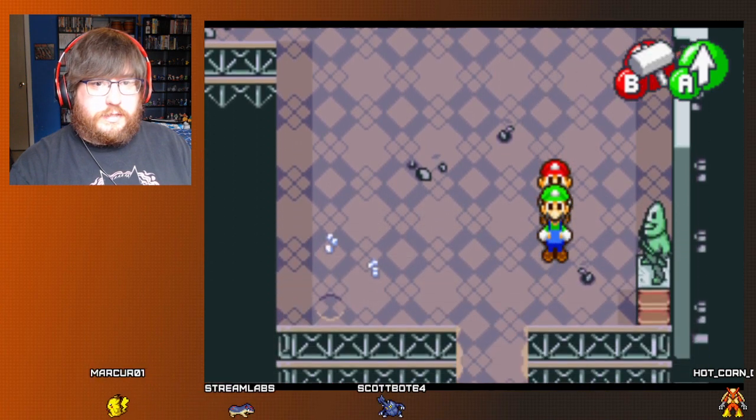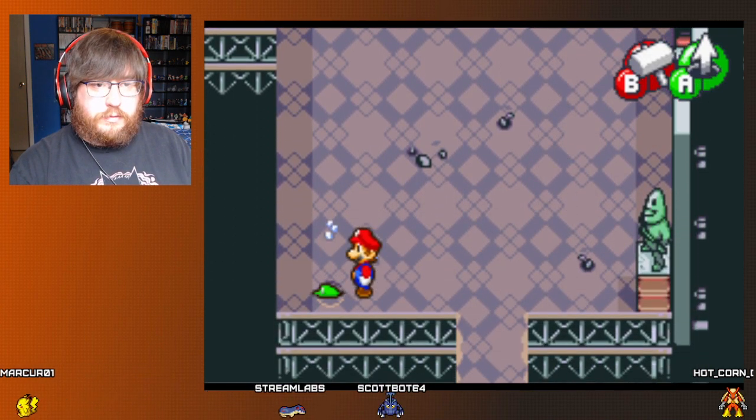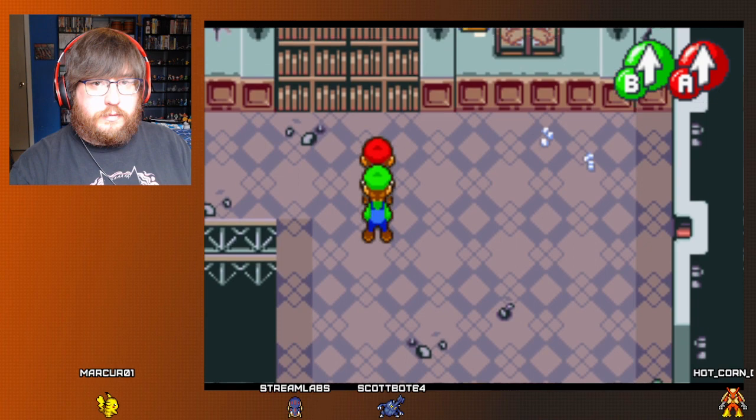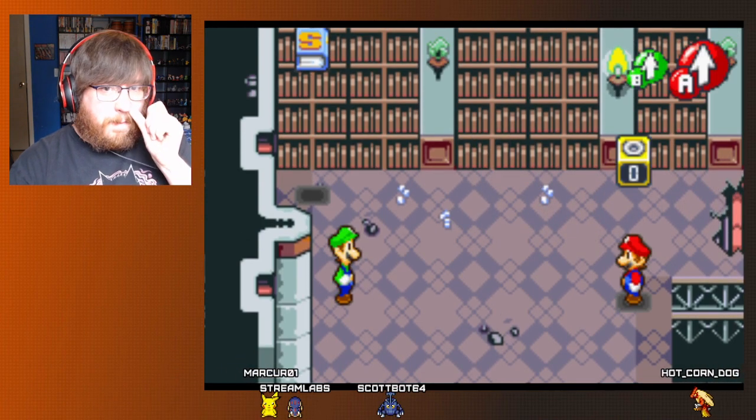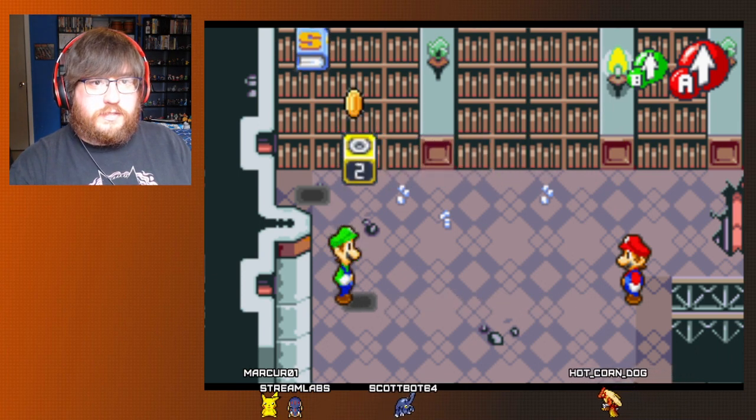First. Let's get another bean. Yeah, let's go. Oh, we got a rally block. See how much I can get.